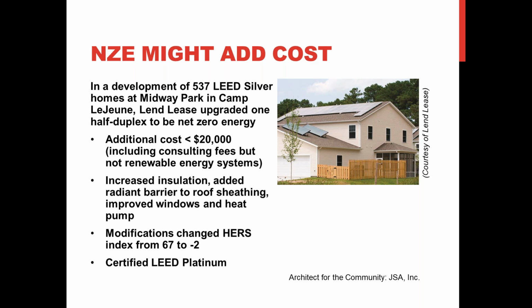So what a power purchase agreement is, it's when a third party owns, installs, and maintains the renewable energy system for the owner, and then sells back the energy at a fixed rate, or it's usually a rate that's lower than the utility company. So that's a way that the developer owner doesn't assume the first costs but can still have renewable energy on their homes or buildings. And so this was a problem for them because it just wasn't financially feasible. But it does give you a sense of what the cost was for them.